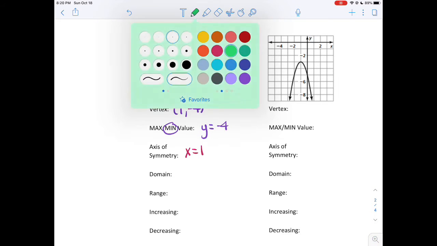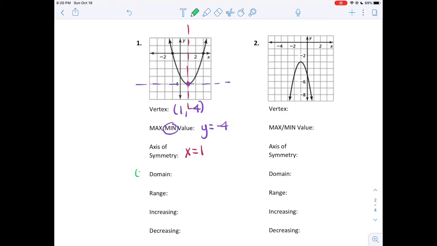Now let's talk about domain and range of our graph. Remember that domain is x values and range is y values. So our domain, if you recall from last time, is always going to be all real numbers, or we could write it as -infinity to +infinity if we wanted to write in interval notation. Our range, on the other hand, has a value that it starts at this time, which is at -4, and then it increases from there and never stops. So we could say that y is greater than or equal to -4, or in interval notation, we could say that it goes from a value of -4 up to infinity.